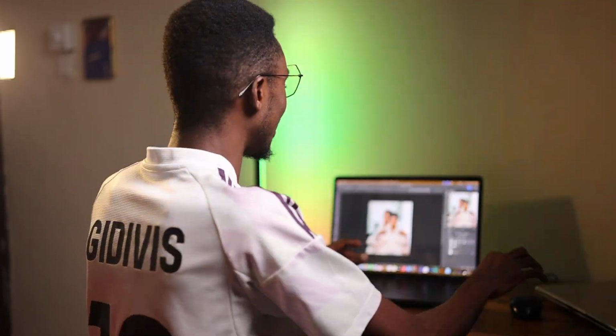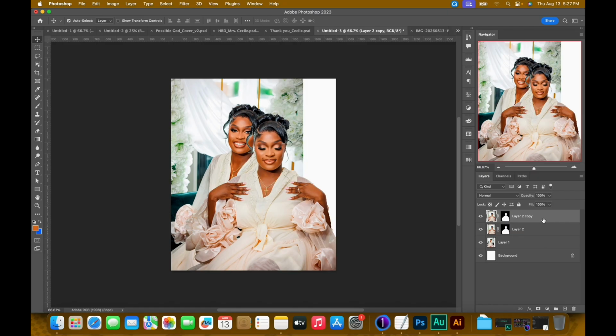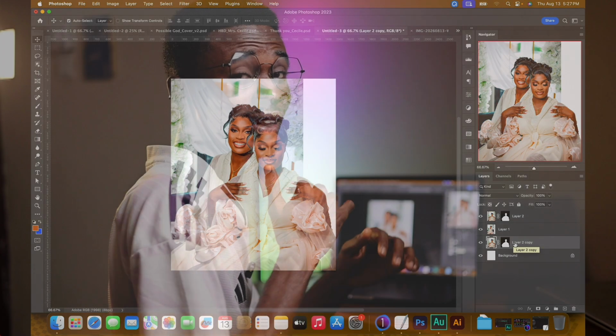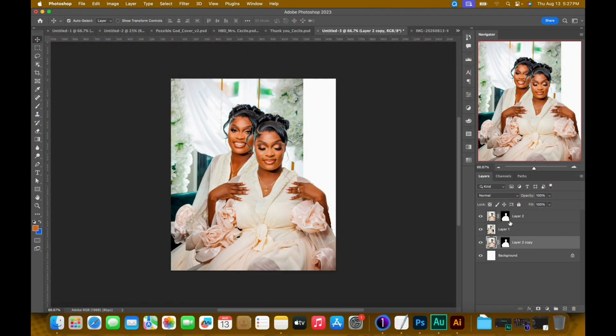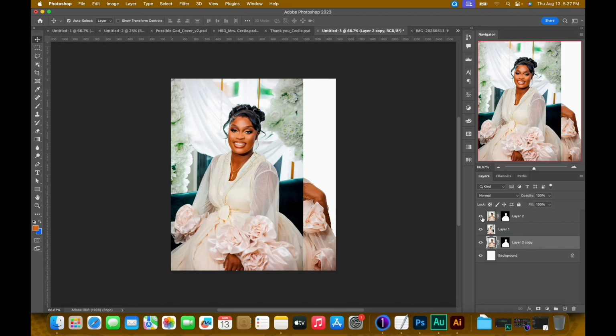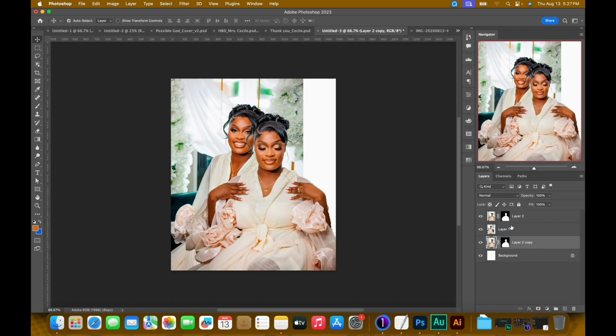Okay, very good. So just drag the layer underneath this, underneath the first image, so that the first image lies in between, the actual layer that has the image. So two images with the same image, but one is going to be for our background and the other is going to be for the subject. So this is what I mean. So this is on top like so, without the background. This is also there, without the background.